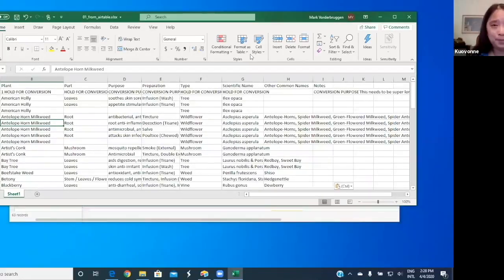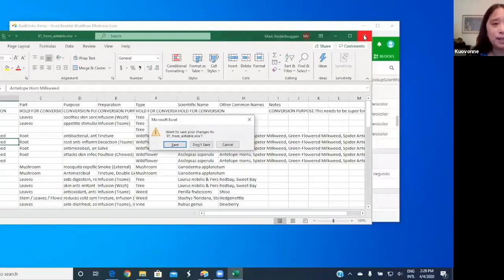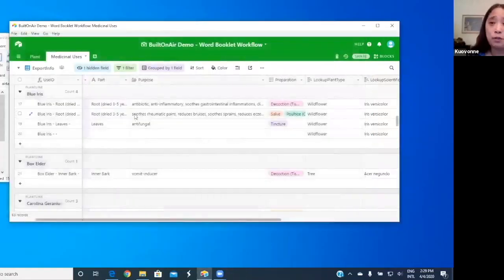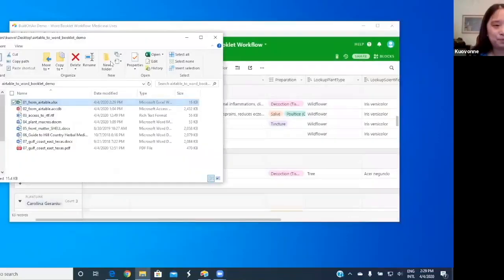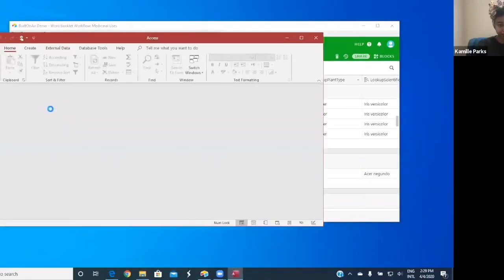It took a lot of experimenting, but basically all it did there was paste in. Now, first I tried doing a mail merge into Word directly from this, and I found out I just couldn't get all of the formatting that I wanted. So I said, okay, I know a way I can get some more formatting, and that's Microsoft Access, because I'd used that before. So now you can see I've got my numbered steps. The first thing that I do is from Airtable to an Excel spreadsheet, that's number 1, and I copy and paste into that. Then number 2 is a Microsoft Access database. Open that up.